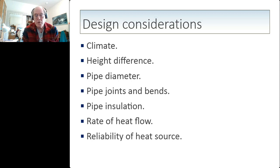And you also have to consider the reliability of the heat source. So if it is an active system, then you have to worry about power outages and it not working. But in my case, burying a coil in the ground, well, that's a very reliable source of heat.